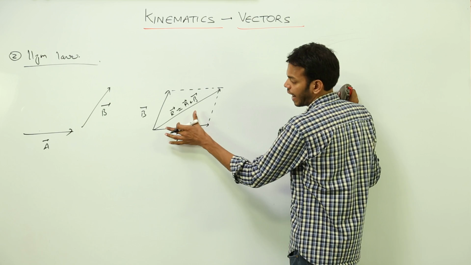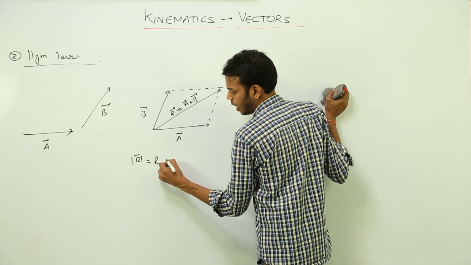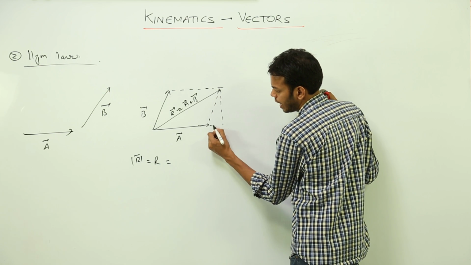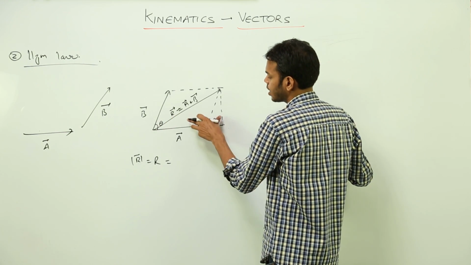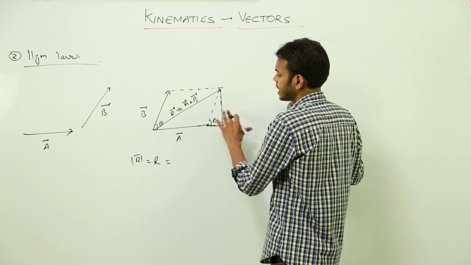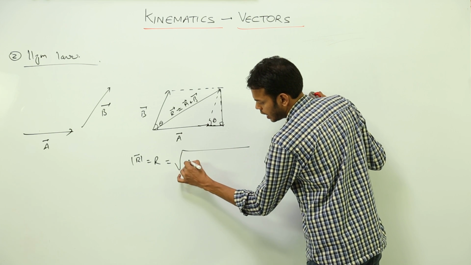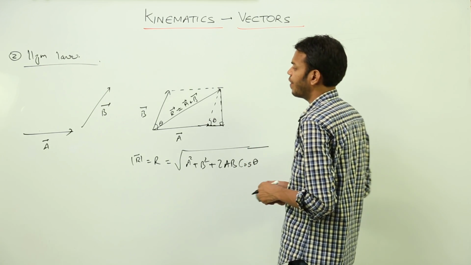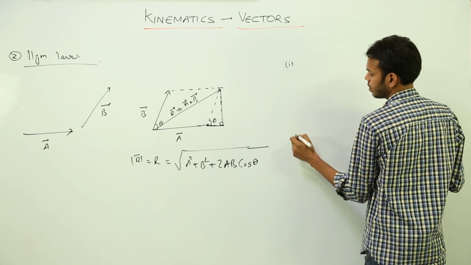What we can do is derive an expression for the value of the resultant, R, which will come out the same again, because here also you will do the same construction. This angle is theta, whereas this whole angle was theta. These two angles are corresponding angles, so this is also theta. For these two perpendicular sides, you will do exactly the same derivation which we have just done in triangle law, and we will get the same result, which is the square root of a squared plus b squared plus 2ab cos theta.